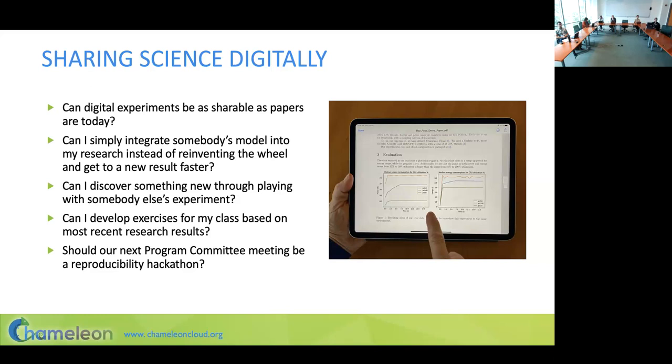So all of a sudden I can really interact, I can really debate and engage with the authors of that experiment much more effectively than if I'm just reading and second-guessing what they must have done that generated all those great graphs. And furthermore, I could not only do that, but I could use that for teaching, right? Teaching is much easier, much more fun, I think, if you get to explore things in practice and interactively. So there are all these applications of reproducibility, and infrastructure availability is really fundamental to that, right?